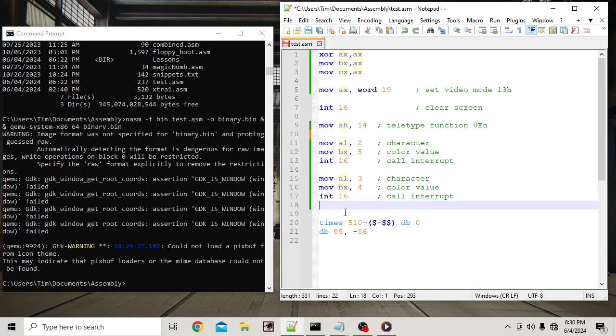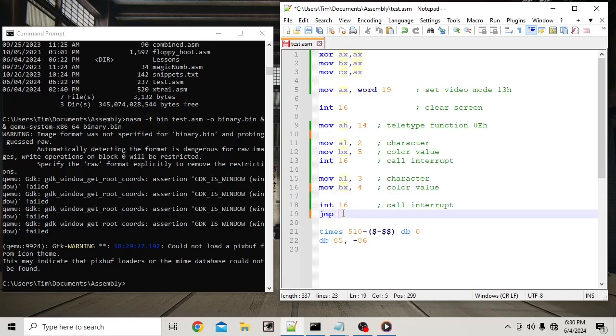Before I went jump, value, line number to here, but you can also go relative. As you know, this value represents how many bytes have been used in your program up until this point. So we can use that to our advantage.